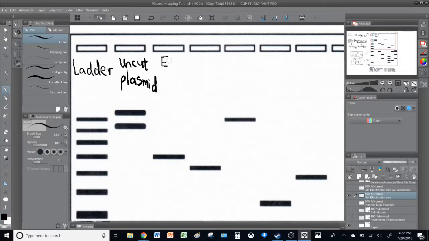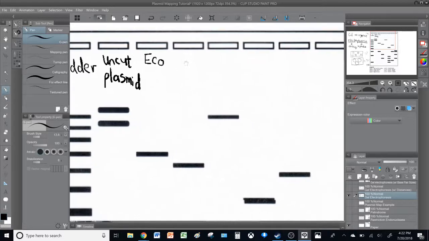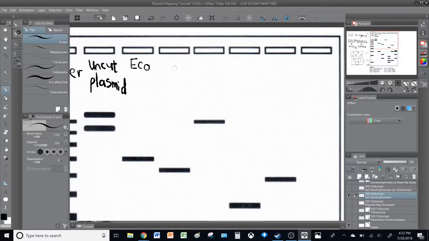The enzyme here with the sample was ECO. I won't add the R1 to give my writing some space. I have big handwriting, unfortunately. And this, if I remember correctly, was BAM, and this was HIND. There is a legend at the bottom. I'll just use my memory for now.